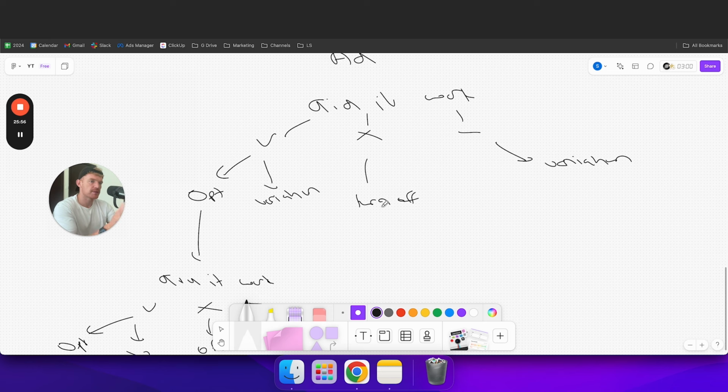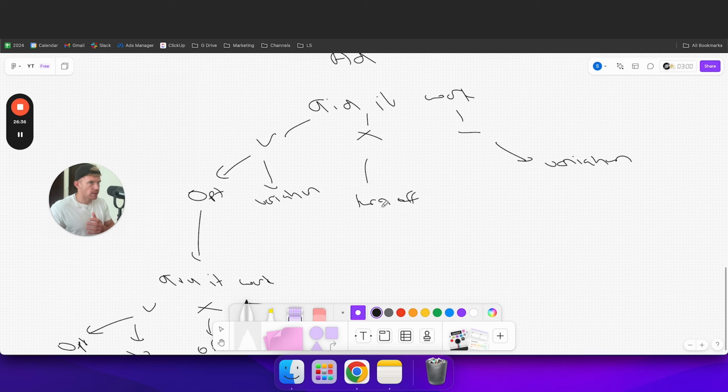Having a system like this set up in place where you know what you're testing, you know what's working, you know what isn't, you know why it is and why it isn't, and then you've got a process that allows you to take a winning ad and build on that momentum and build out variations that also scale at the same time. That's the process you need to have behind the scenes. Very rarely do people scale to generate millions of dollars with ads if they're just throwing spaghetti at the wall and hoping some of it sticks. Because even if something does stick, they don't have a process in place to take advantage of that and build on the momentum and scale it even further.